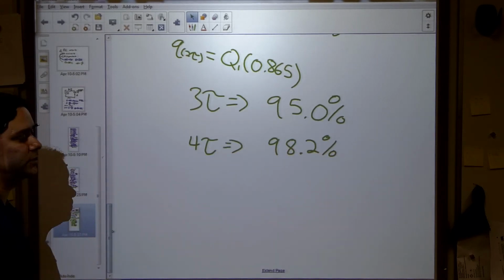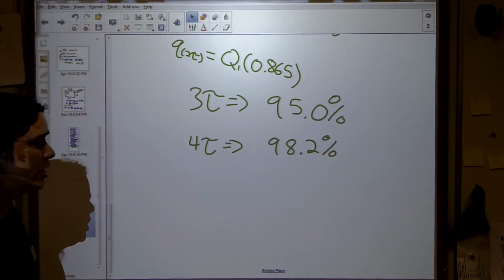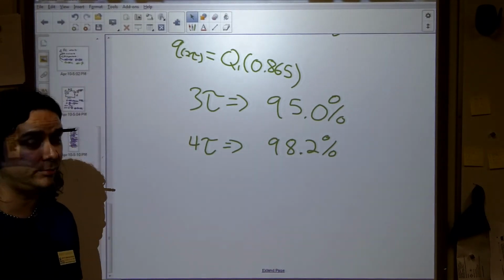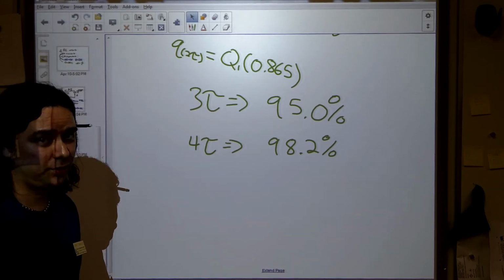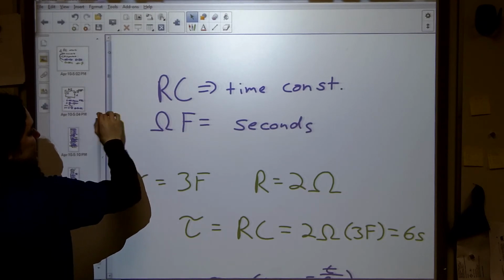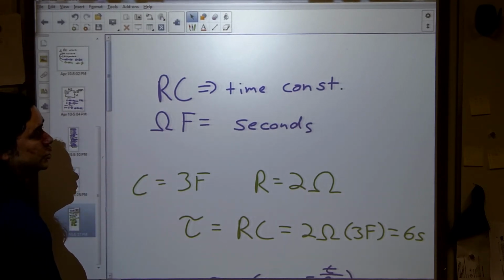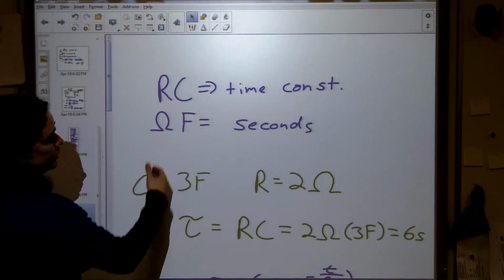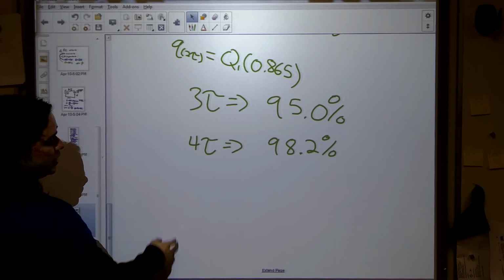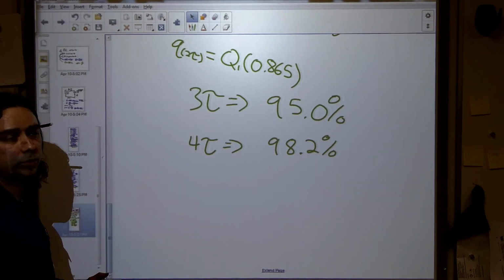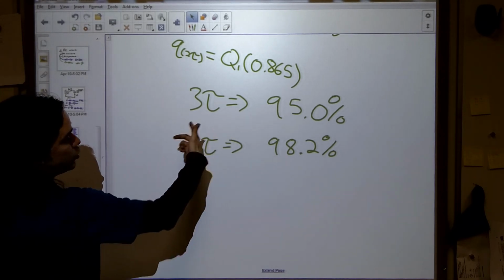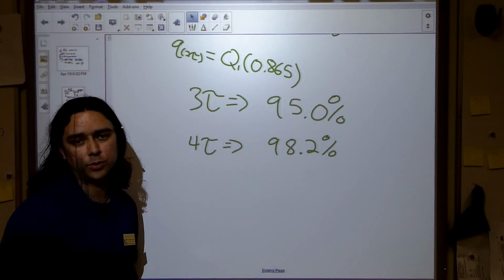Don't take that to mean that capacitors take literally forever to charge. In real life, by the time you get to 98% or 99.999%, you're pretty much done. As far as you can tell, that last little bit isn't going to make much of a difference, so you don't have to wait an infinite amount of time for your capacitor to charge. Depending on how full you need it to be, you only need a couple multiples of the time constant. In fact, by the time you get to probably 5 or 6 of them, you're going to easily be up in the 99.9% range. I haven't done the numbers. You're welcome to double check. But again, with 6 seconds, we're looking at 24 seconds, half a minute, and we have the thing pretty much fully charged.